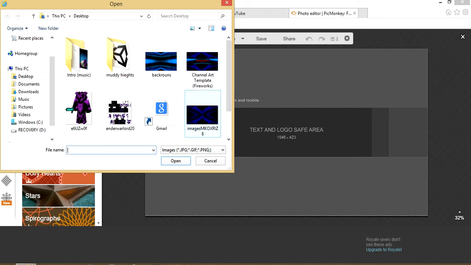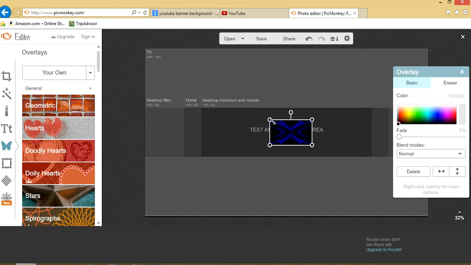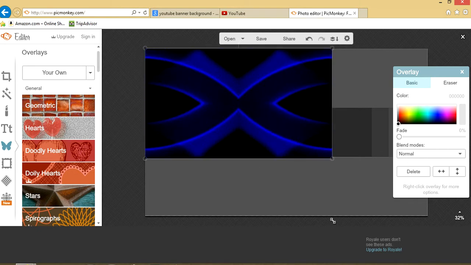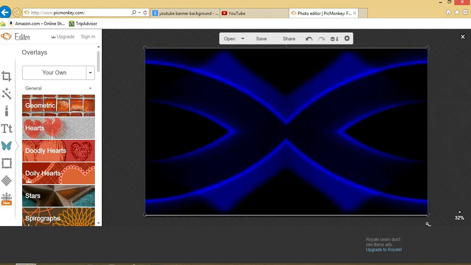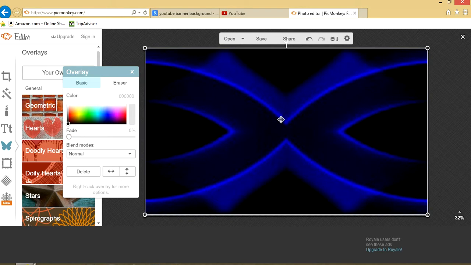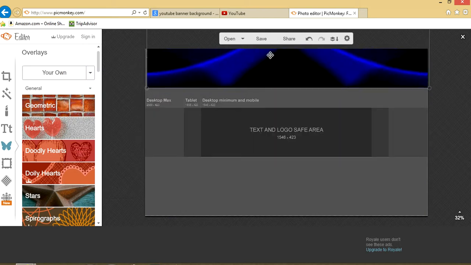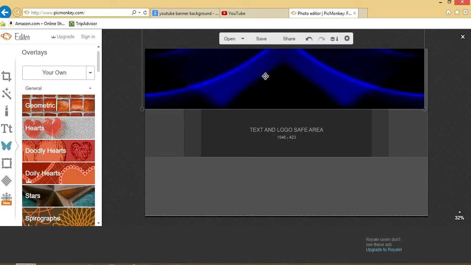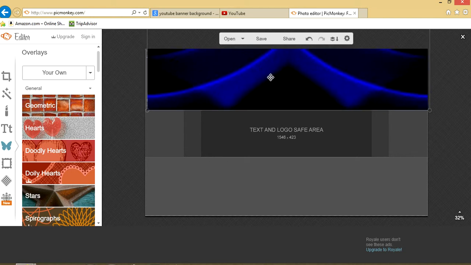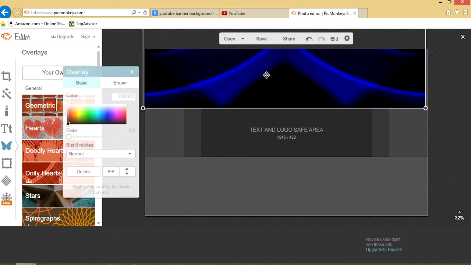But anyways, you're going to want to open this, and you're going to first want to bring it to the corner of your screen. Then you're going to want to make it as big as the screen. It should look something like this. And then you're going to want to line it right there, just to make it even easier for us, so that we can tell where the line is. But this is still pretty important, it's not just like marking place.